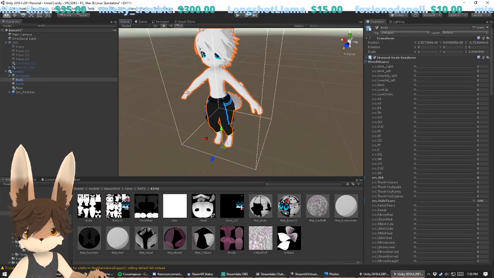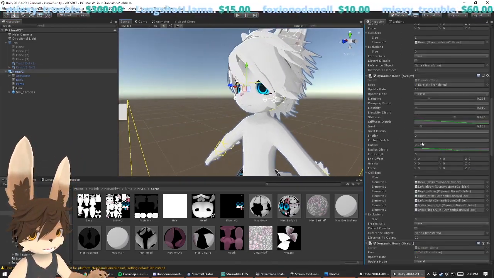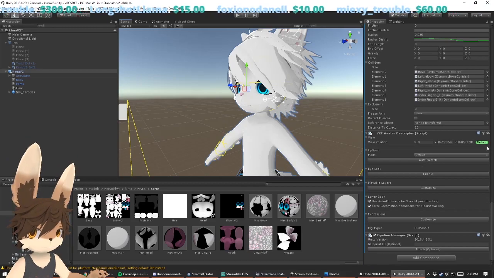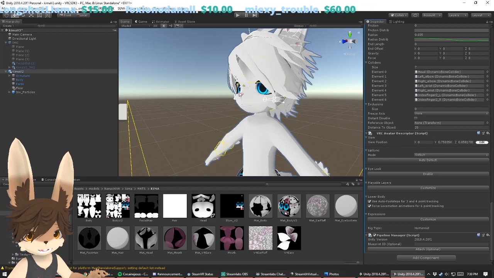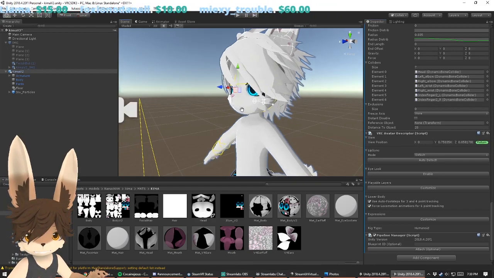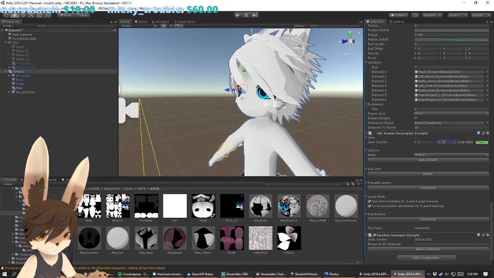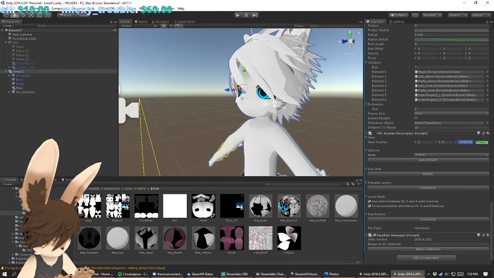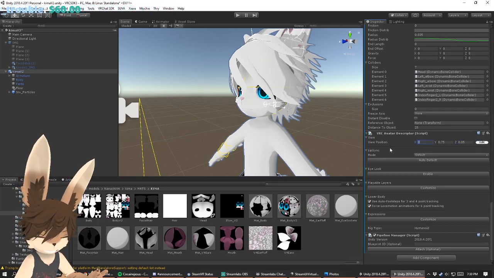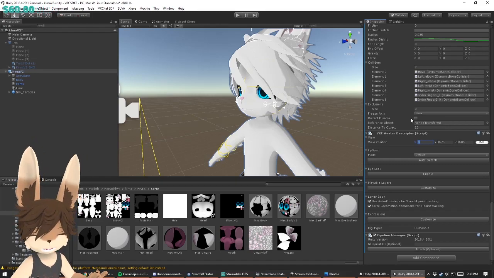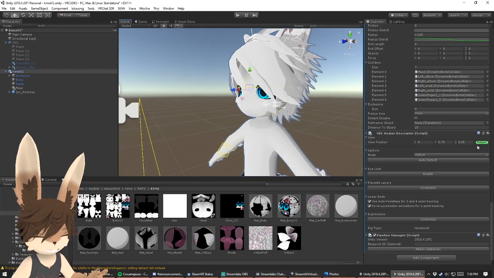So we can move the avatar descriptor. We have this viewpoint and we can move it to where we want it to be. I'm a little bit more traditional, so I'm going to round it down to what I usually put Nanachi's at, which is 0.5, 0.75. And then we can press return. And now it's locked into place. So just hit this button and you can move the descriptor where you want it to.